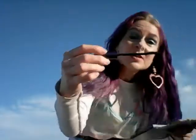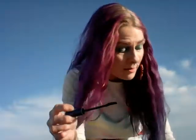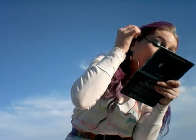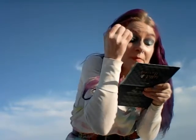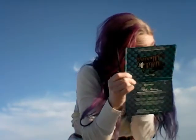Okay, I'm going to take this mascara, this Ulta Beauty Bold Ambition. It's really not my favorite mascara because it doesn't build, it doesn't have any thickness at all, it doesn't have any length. And let's see if it even shows up on my lashes considering they're wet. Damn it.